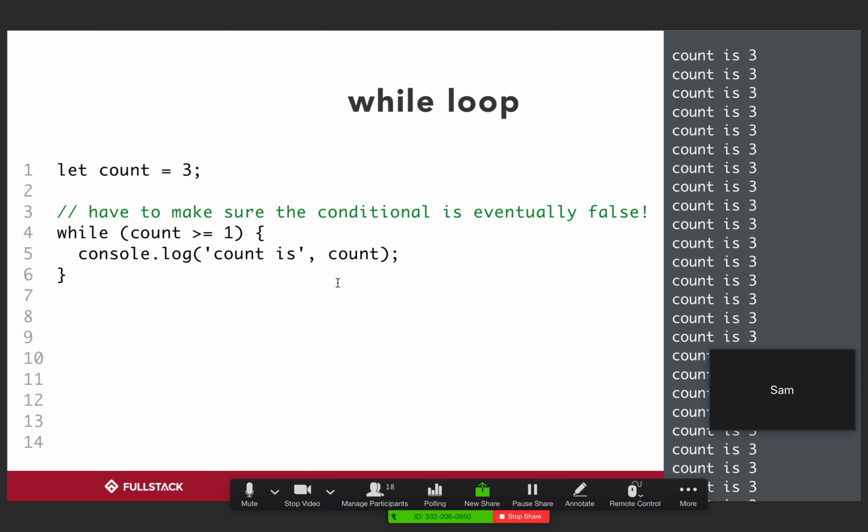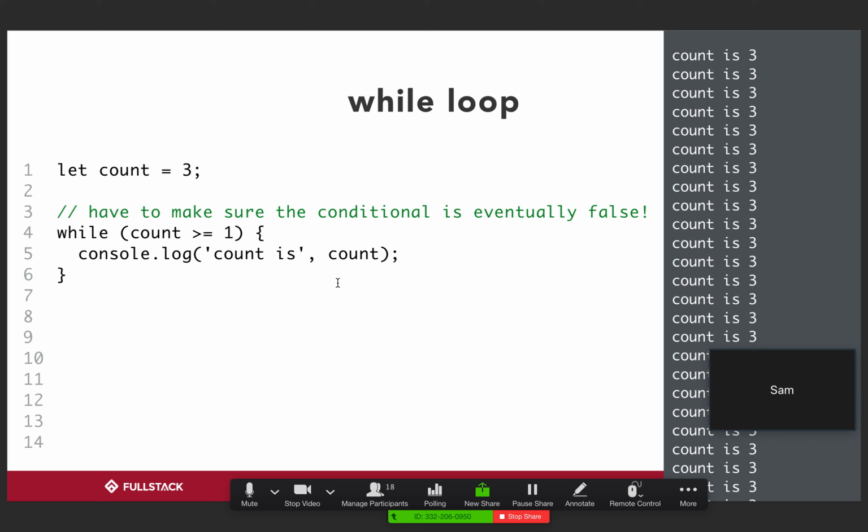If we go back to the first example that we did together as a group, we see it on lines 1 through 6. The only difference now is after line 5. In the first example, I had a count minus minus, if you remember that, which means I decrease count by 1. Here, if I take away count minus minus, well, count is defined as 3 on line 1. On line 4, I check if count is greater than or equal to 1. On line 5, I console log out count. At no point on this page am I ever modifying the value of count, so count will always be 3. On line 4, in my conditional expression, 3 is always going to be greater than or equal to 1.